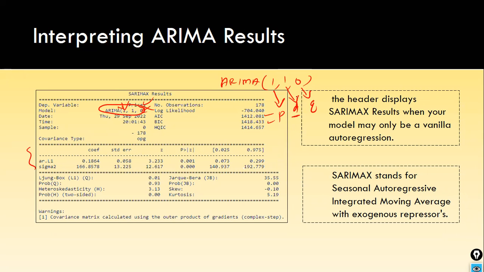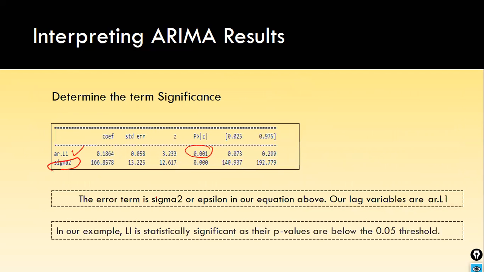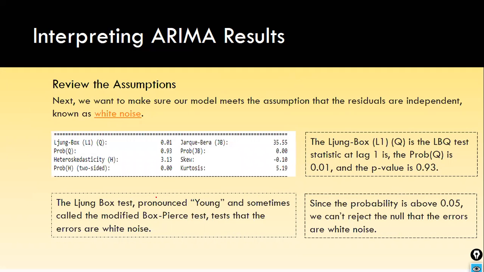Supposing your given data is not stationary, you need to take the differencing. When you take the differencing one time, you then use the autoregressive as P, which means lag 1. Only one lag you take, and Q, the moving average, is 0. With this you fit the model and tell me what is the AIC, BIC, and HQIC, everything. Importantly, we need to check whether the lags are really helpful in determining the model's accurate performance.